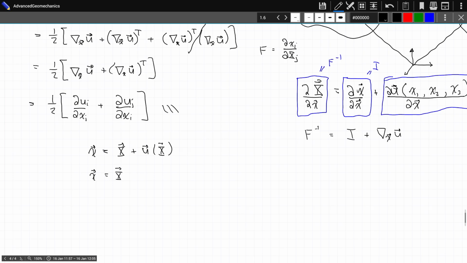So next class, we're going to derive the small strain based on completely geometric arguments. We're going to look at a cube, and look at how it might deform, and then write down the components. And what you'll see is that under small deformations, you can make geometric arguments and get the linearized strain.